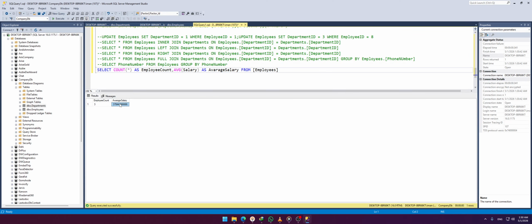So this is the average of salary. It's the average and shows you the average of the fields you selected, actually not all the fields. And the next one, we have sum. So I'm going to use this one too.